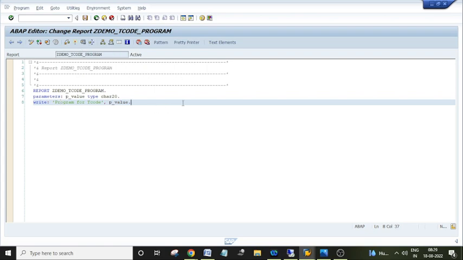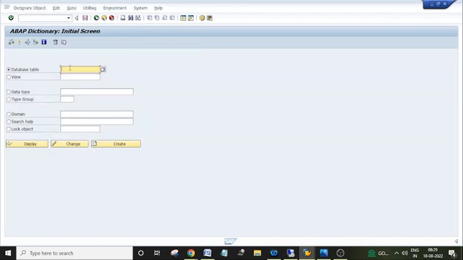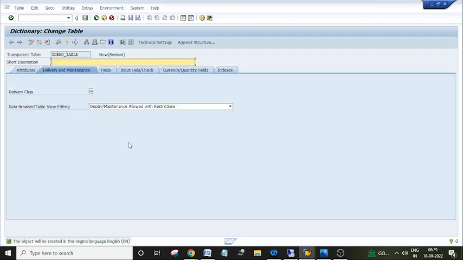Let's create a maintenance screen for that. Go to SE11, create the table.